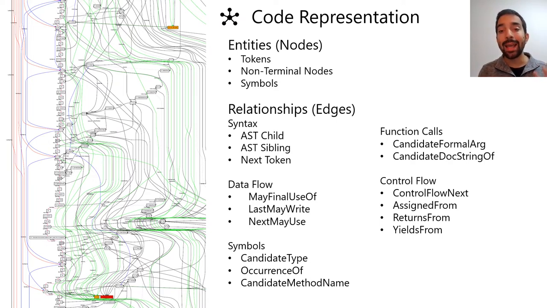To do so, we map entities in the program, such as tokens, expressions, non-terminal symbols, symbols, to nodes, and the relationships among those nodes with edges. We include a large set of simple-to-extract relationships among these entities, such as data flow, syntactic information, control flow information, and so on.